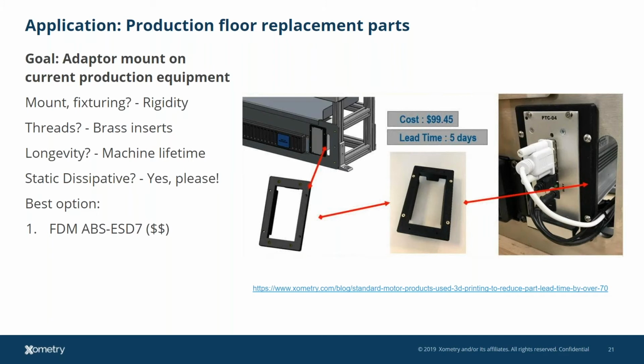But the biggest thing was on this machine, they wanted to make sure that it was static dissipative. So they didn't want any charge buildup in this. We have a specific material called ABS ESD7 that is static dissipative, and it's great for this application when you're making panels that are on the shop floor, if you're making duct work, if you're making anything that's going to be around a dusty environment or where you're installing electronics. So even out in an ESD lab where you're doing some soldering and you need some fixturing trays, this is a great material, and one of the only materials in 3D printing that you can choose right now for static dissipation.